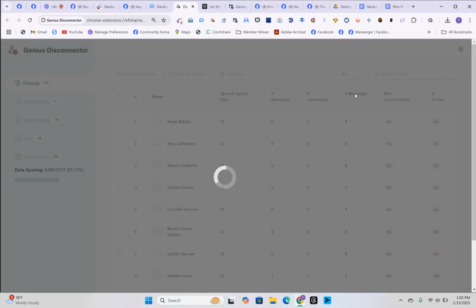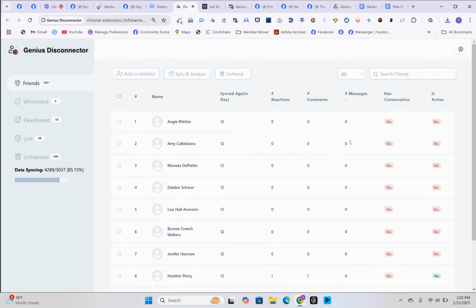I can actually sort by the number of incoming and outgoing messages that have occurred. What this is going to do is, Facebook actually decides how many people see your post based on how many people in your current friends list are engaging with your content. So if you have a ton of friends but very low engagement on your posts, you might want to run this tool so that you can disconnect with users that maybe aren't on Facebook anymore. Maybe they are just not seeing your posts and interacting with your posts.